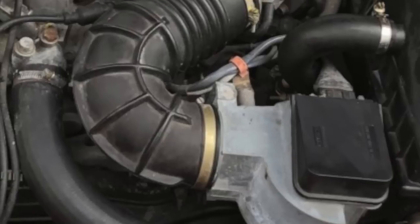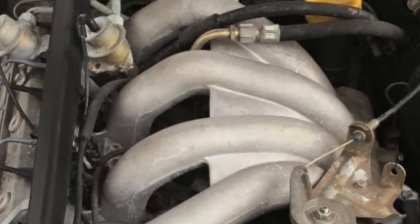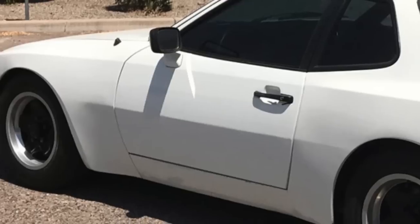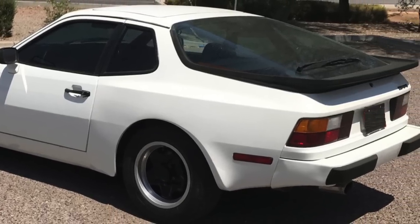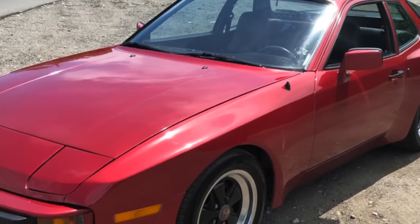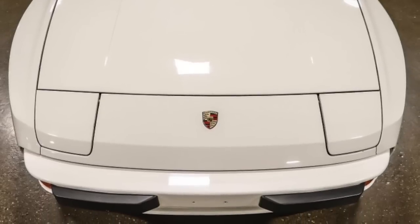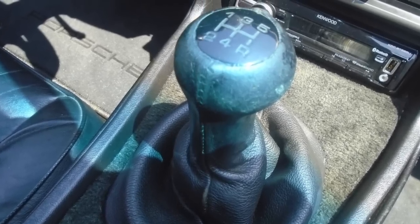Helping the Porsche 2.5-liter 4 make so much horsepower was the innovative Bosch LE Jetronic multi-port fuel injection system. The 2.5-liter aluminum engine block and cylinder head helped to keep engine weight down. A 1983 Porsche 944 equipped with the standard 5-speed manual transmission went 0 to 60 miles per hour in 8.3 seconds, and the quarter mile in a little over 16 seconds. The top speed of the 944 was 130 miles an hour. These performance figures today would be considered slow, but back in 1983, these figures were very impressive. Slightly slower acceleration times and a lower top speed were to be expected with the 944's optional 3-speed automatic transmission. The standard transmission was a 5-speed manual transmission.